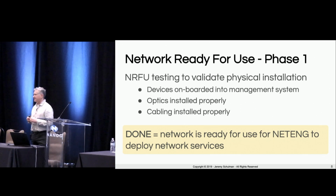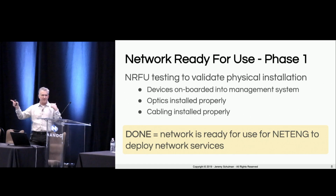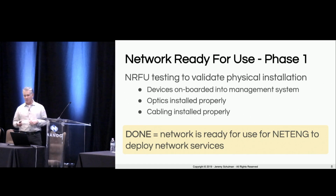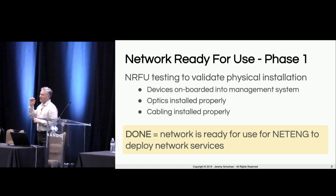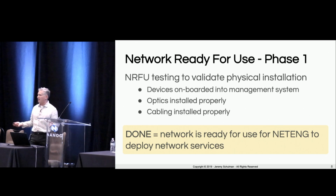Now, as basic as this might sound, this was a really interesting use case for operational state because it had nothing to do with configuration management. And there's nothing on the box, quote, configured that we could use to know whether or not they did the job right. We had to have this set of information that we knew what it was supposed to be based on our design. Like we knew that these types of optics had to be long range versus short range, et cetera, et cetera. We knew what that was. So when we would say that they were done, it was a function of the installation crew was done so that our network engineering team could then deploy the services that we could then allow the rest of the business to turn up their boxes.